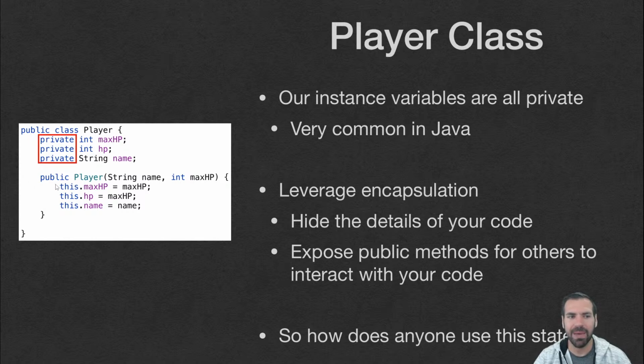We can also have private methods. Those private methods cannot be called from outside of this class. Only code within the class can access them. So this.maxHP, I'm inside the braces for the class, so I'm allowed to access that maxHP variable. But if I was in some other class, I create a second class, an enemy class, and I try to access the player's max HP variable, I can't, because it's private and I'm outside that class where that variable is declared.